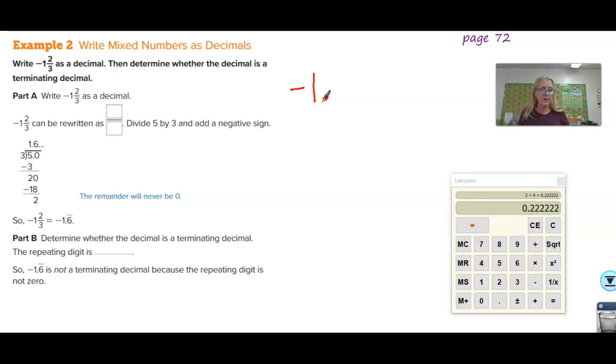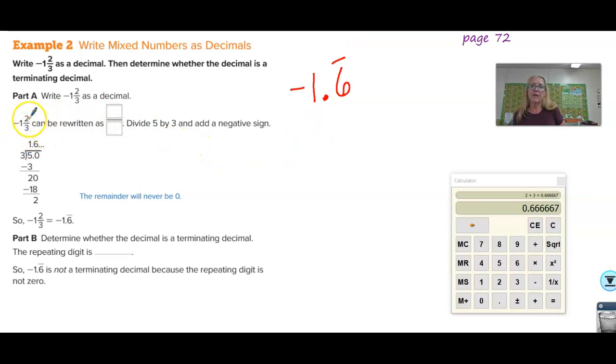And then the 2/3, you go in the calculator and you go top divided by bottom. 2 divided by 3 equals. This is a repeater. Don't let the 7 throw you off. What the calculator is doing is rounding that last number. Because the next number would have been a 6, which is 5 or greater, it rounded the last number up. This is 0.6 repeating. So this would be written as -1.6 repeating.